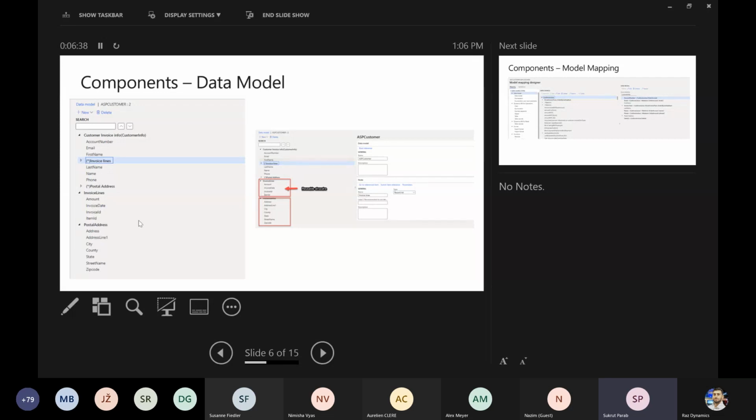So we can create reusable data structures within the data model, which can be mapped to the underlying tables or any calculated fields, and you can display the data.